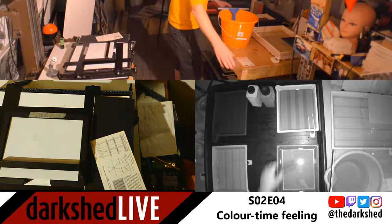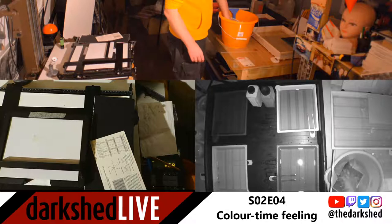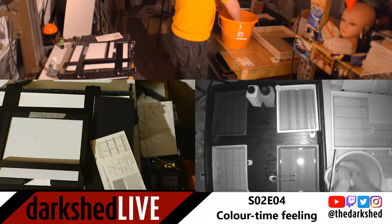Stop. Not bad for complete darkness, eh? Hopefully. This is where I turn the lights on and find out I put it in the wrong tray. Okay. So am I going to take that out of there? Stick it in the wash. Let's give it a good swish around in there.